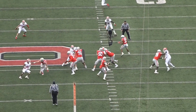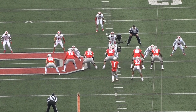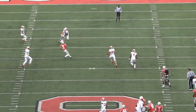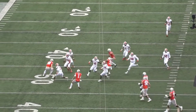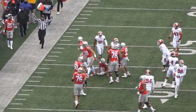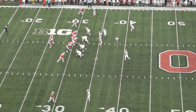It's just late for whatever reason, whether he's trying to look off the middle field player, which I'm not sure why you would do that on this play. But my goodness. Some bad picks in this game. I'm going to show you 2 of them, but that one late down the middle of the field when guys are running open, issue. 3rd and 4 here, big 3rd down.